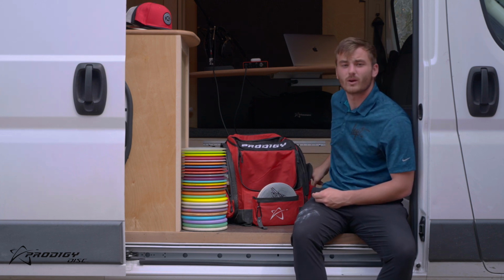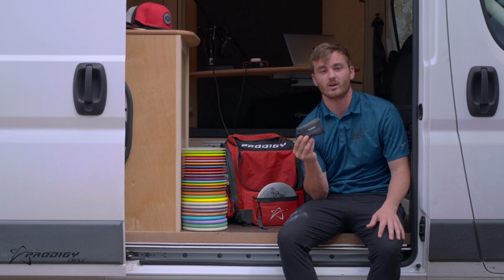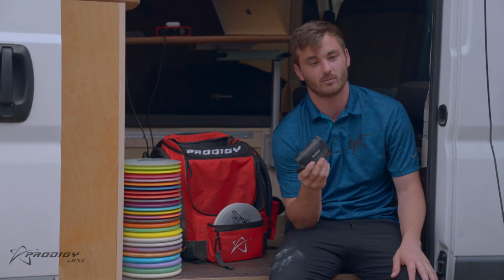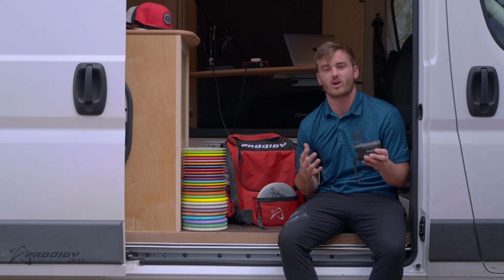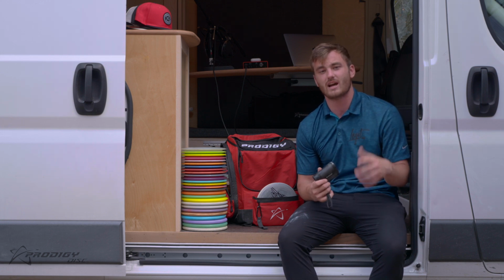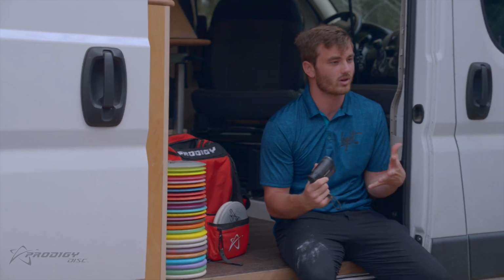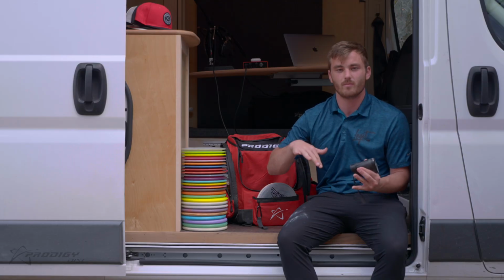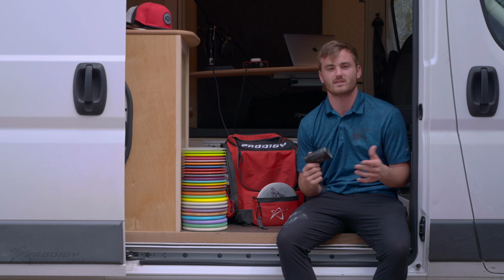And then lastly, my rangefinder. Gotta have a Bushnell rangefinder. So thankful for them hooking me up with this. Shout out to Bushnell. But this is the most useful thing ever. It measures in feet, and this is a huge part of my game as well. I know exactly how far my discs are flying, and so when I need to mash it up on courses, I just like fix my angles just by minor adjustments in order to make the distances work.